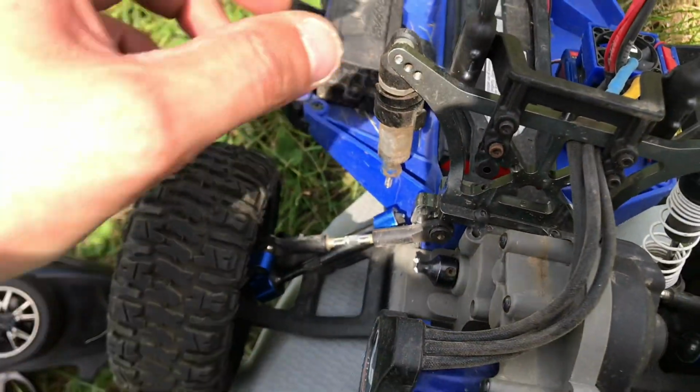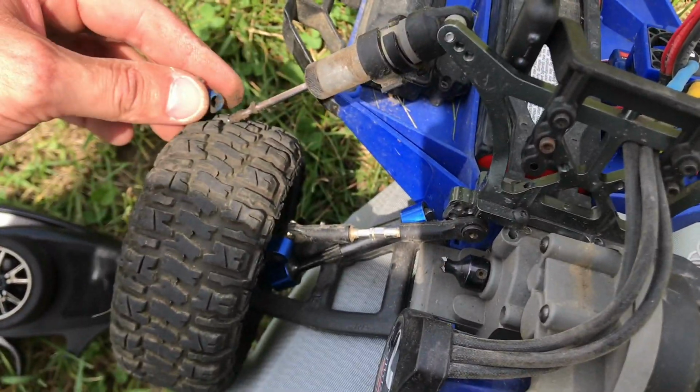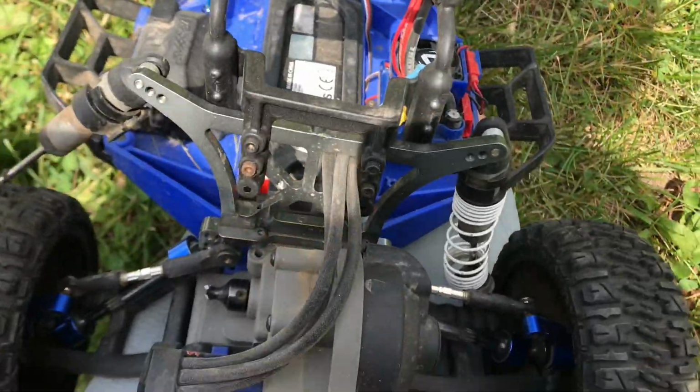You know what, guys? I was sending it pretty high though, so I would say that's kind of warranted. I should have stopped one time before that, and then it went to broken. Oh well.